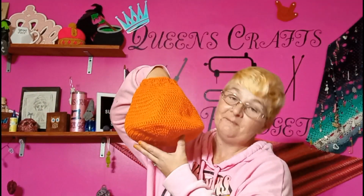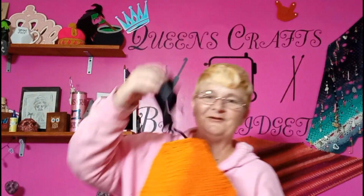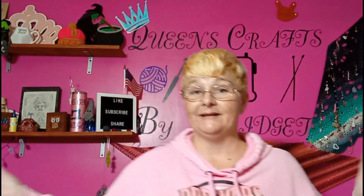And then the fourth pumpkin bag is holding a bunch of little sachets and stuff like that. It's a great place to keep them out of my way, but in a place where I know where they're at. So that is Stash Down, guys. We are done with that.